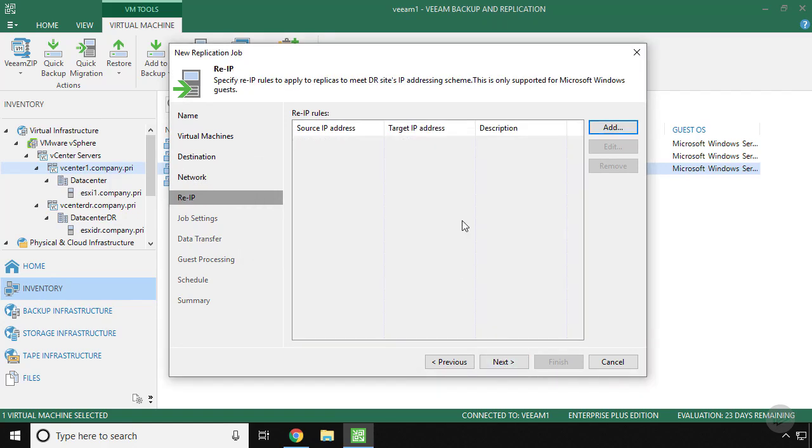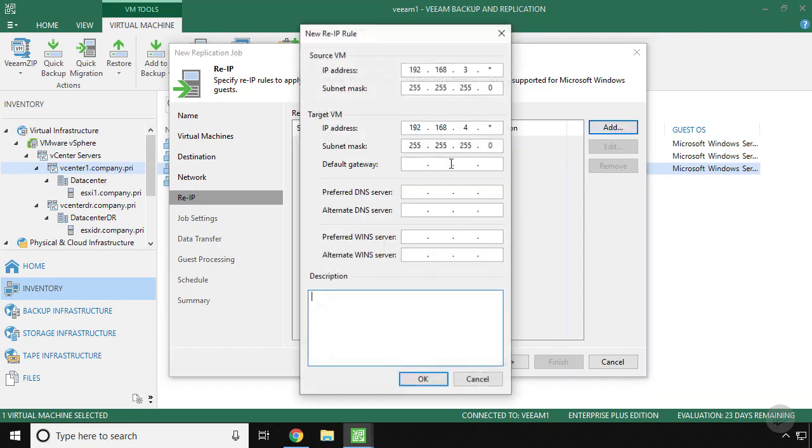And then I also want to go through re-IPing this virtual machine. This virtual machine in this current location is actually 192.168.3.150. So let me reset this to make it 192.168.3.150 with a 24-bit subnet mask. And then over on the other side, I will make it 0.150. So let me change this from 4.star to 0.150 to hard code in this IP rule, and I'll set the default gateway for that location, 192.168.0.1.